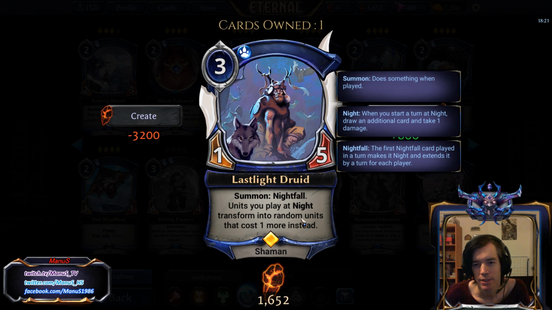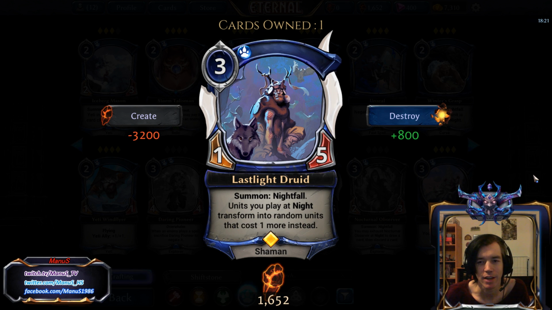In draft, this might be nice. A 1/5 blocks pretty well, and you can cycle through your weaker units and hope to get something broken that randomly wins you the game.